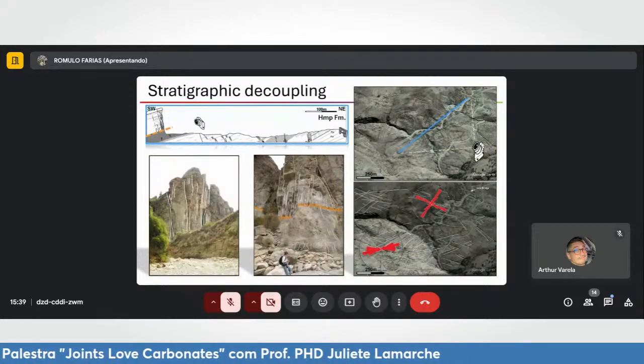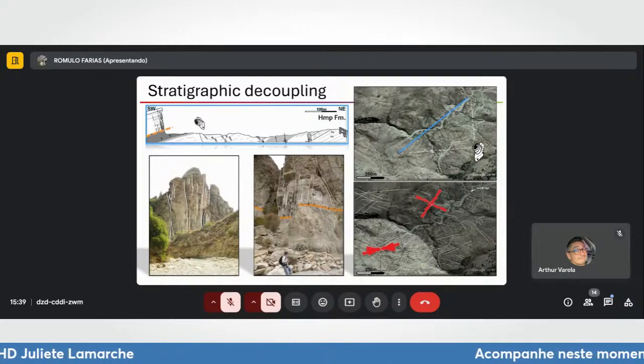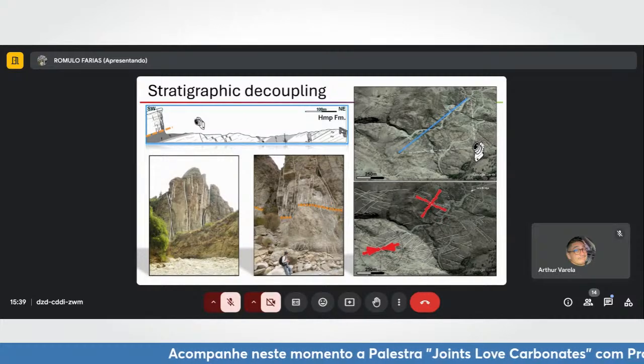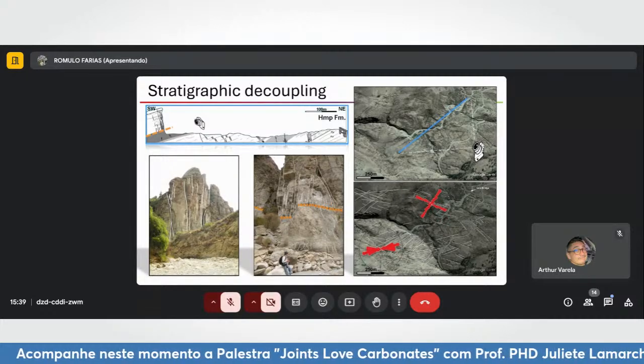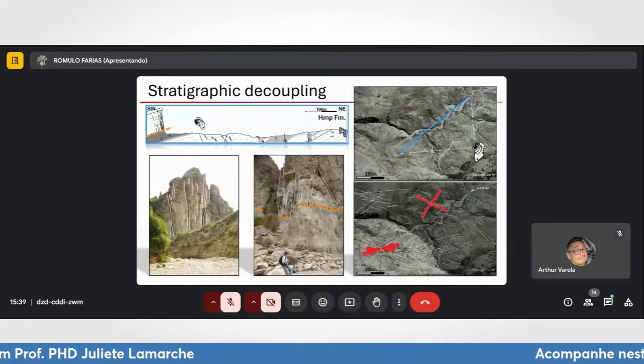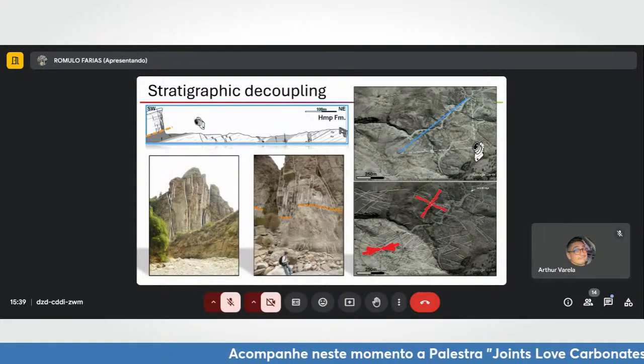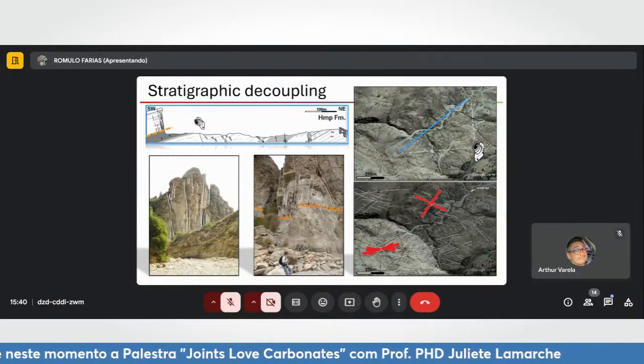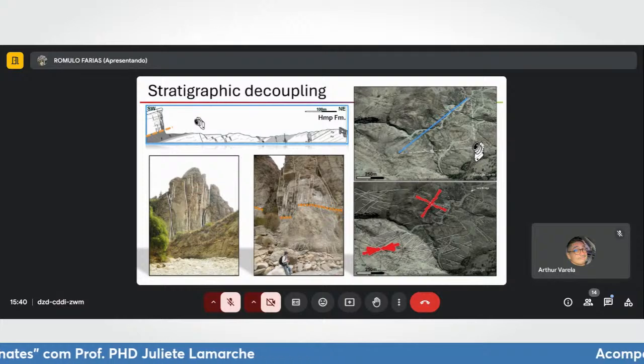Another example. These are pictures from the top, and there's a level at the bottom, which is here in gray, and an observation at the top, which is here in light gray. On the top, we see a lot of corridors, and here are the main trends. And at the bottom there's a clear difference, there's a decoupling level, and the trends are completely different. Here we have more or less conjugate, and here they are perpendicular. That means that we have a complete detachment due to the stratigraphy.